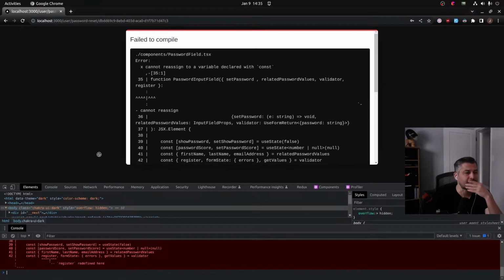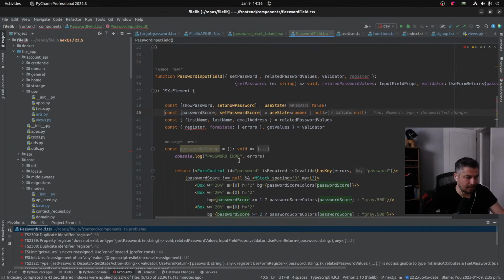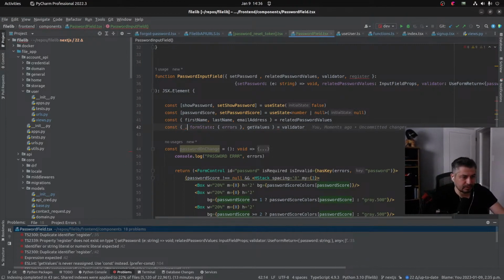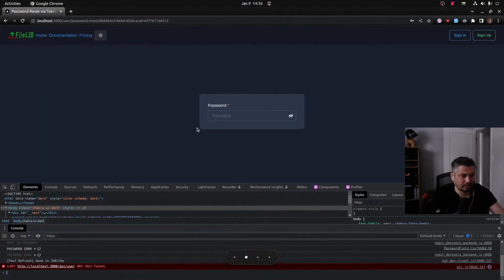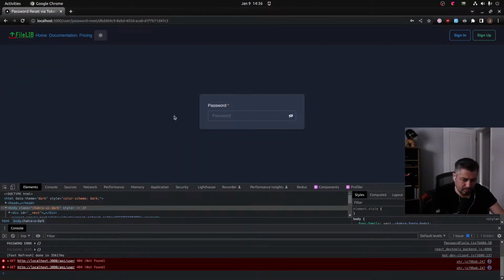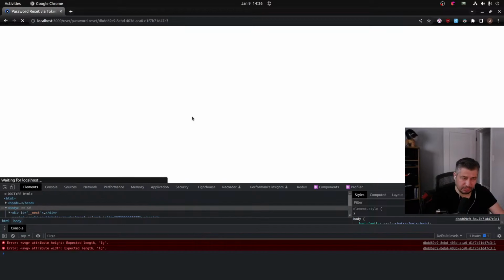Cannot reassign to a variable declared with constant. Yeah, I need to get rid of this. Okay, reload everything. I'm doing really dumb stuff, but I'm just experimenting here a little bit.